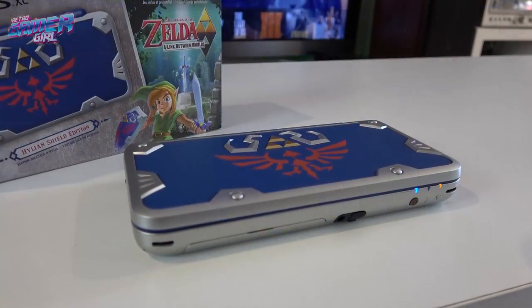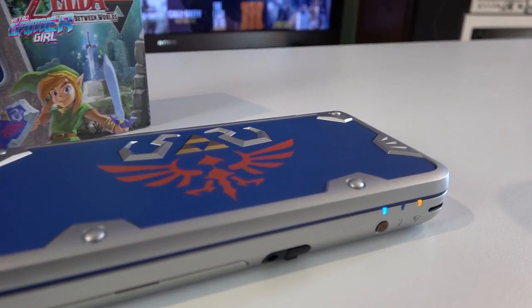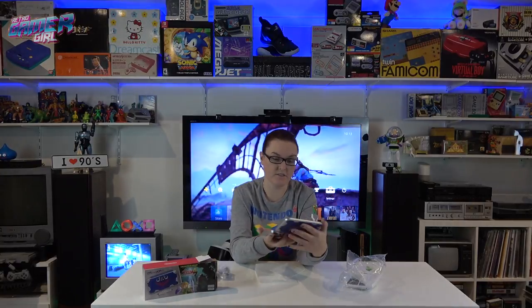Japan are bringing out one as well. It does have better box art. It has A Link Between Worlds installed on it. It's a beautiful blue. It's a matte, not a gloss. And it's a gorgeous looking handheld. Very, very happy to add this to the collection. It's probably one that I may play the game through on. I just love the screen style, and yeah, it's just gorgeous looking.